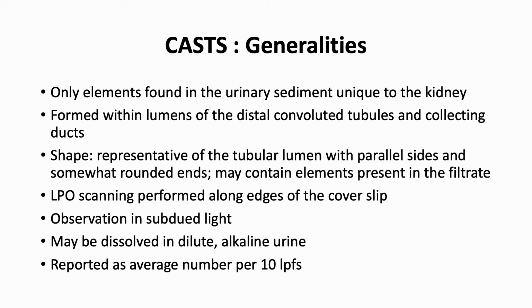And observation in subdued light should be done in bright field microscopy because of the low refractive index of the casts. So they may be dissolved in dilute alkaline urine, hence it's better that the urine is always examined in its fresh state, and they are also reported as an average number per 10 low power fields.